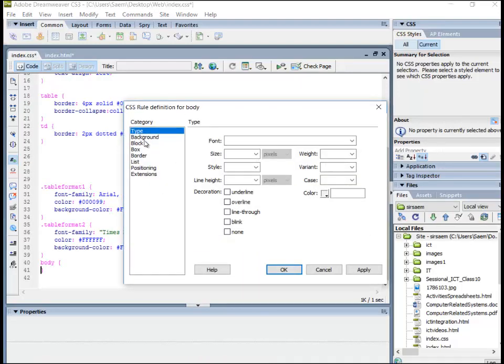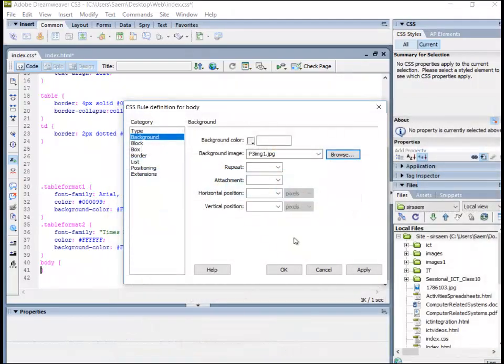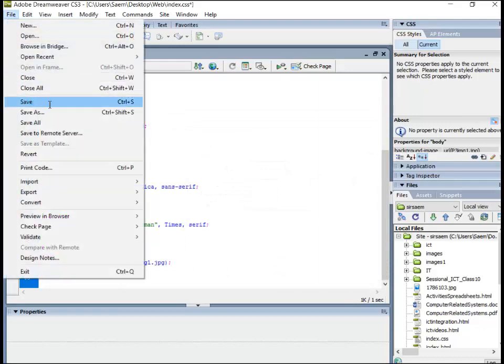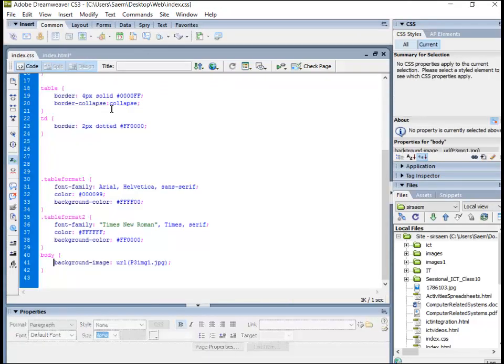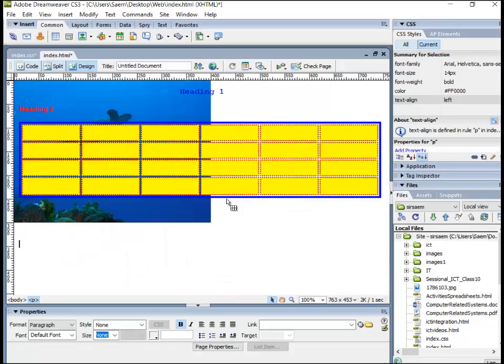And in my body tag, I will define the following background. Yes or no? Apply. If I save it, I get the background. But now this background is appearing through CSS. You get the point? Now, if you look over here closely, if I edit this, I have something known as repeat, no repeat. If I make it no repeat, obviously I get no repetition. But the image is at the background, but without any repetition.